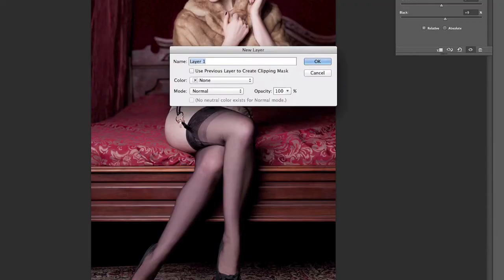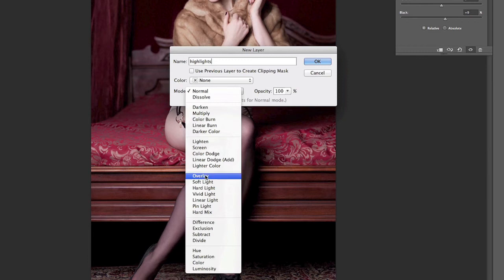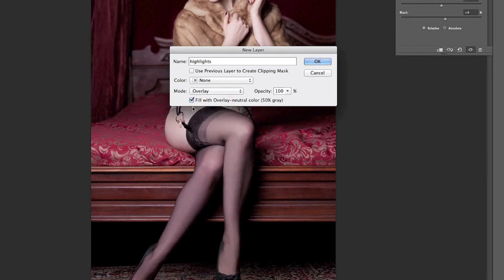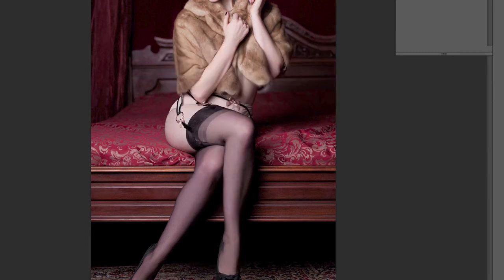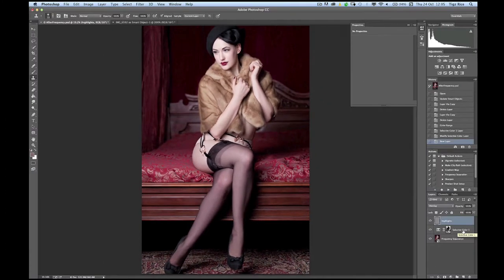And then again, you could do the same with your highlights, although for mine, because I've obviously taken stuff out with the legs and the stockings, I actually like to put these in manually. So the other way that you could do it: Command-Shift-N creates a new layer. I'm just going to call this highlights, and I'm going to set the blending mode to overlay with a 50% overlay neutral. Just press OK. That's going to appear like a grey, although you can't actually see it on your image, so it's not affected by the blending mode. It's still at 100%, still there in full capacity.